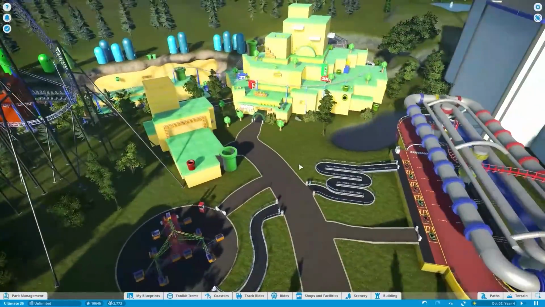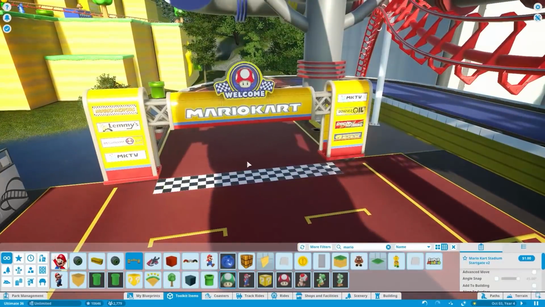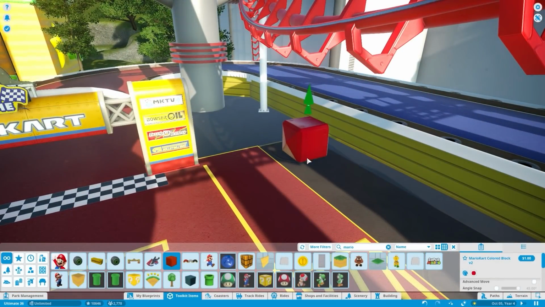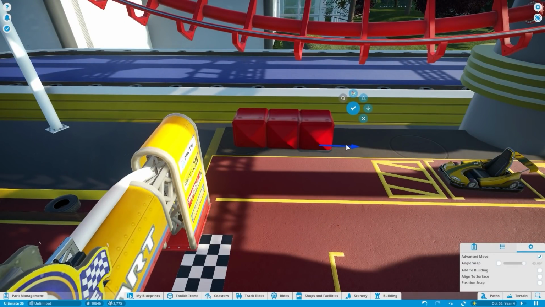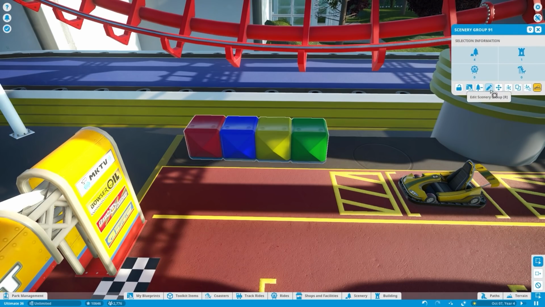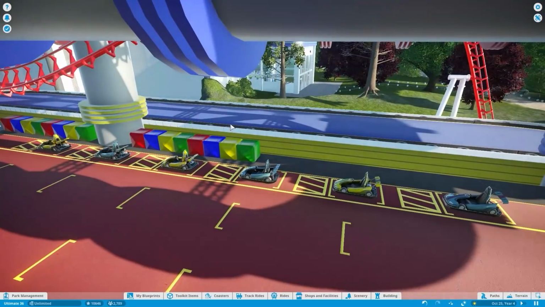I'm sure there's some really cool implementation if you go to the actual park itself. And currently, I'm in the process of adding various Mario-themed models around to decorate even more. And I'm placing these blocks, and I'm coloring them in the same pattern that they have in the Mario Kart games. This red, blue, yellow, green pattern. I think it makes a nice little barrier.